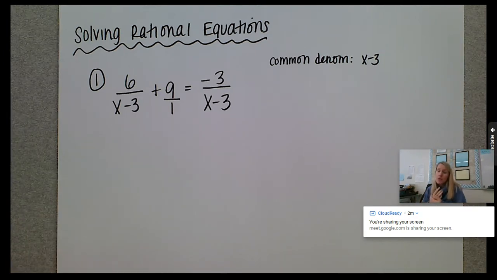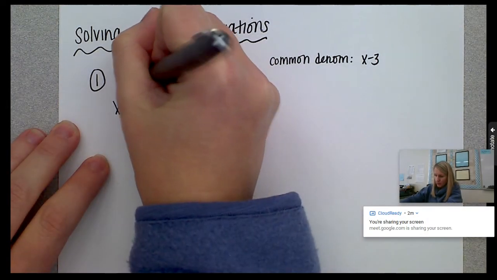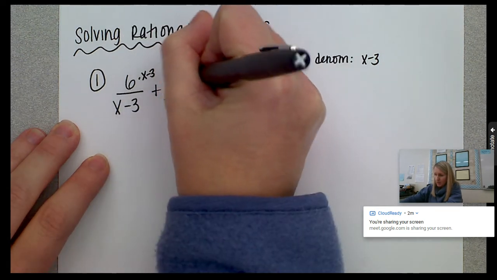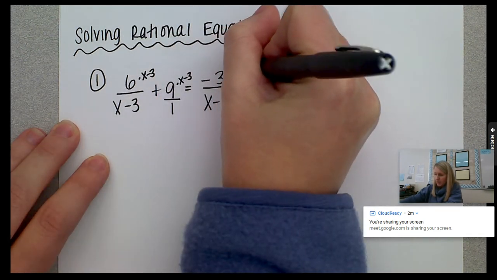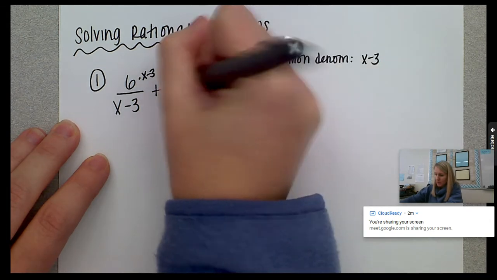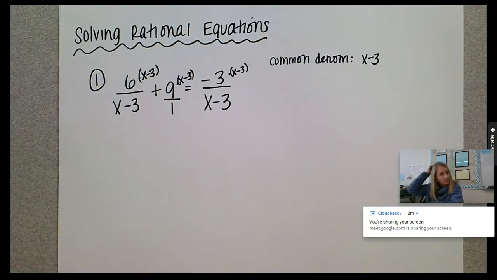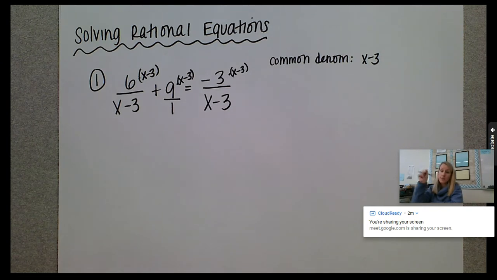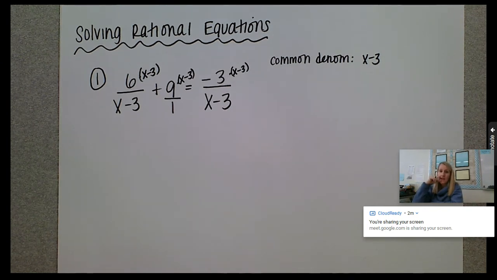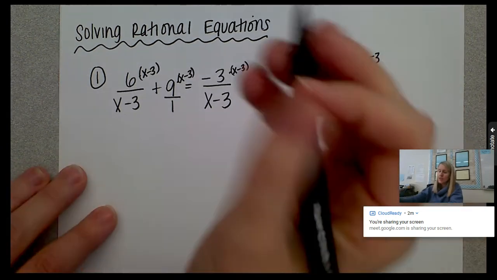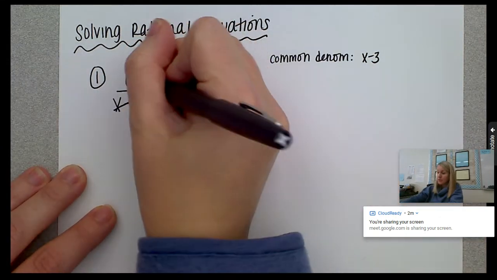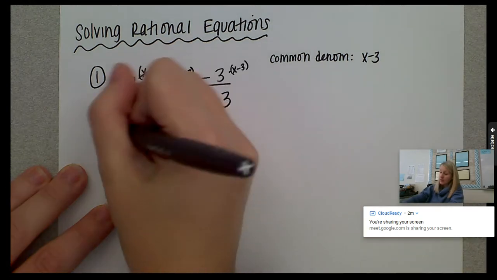It's the same idea. You find the common denominator first, and then you multiply each individual fraction by the common denominator. So we're going to multiply each of these by x minus 3. I just line it up, putting it next to each numerator: times x minus 3, times x minus 3, times x minus 3. I'm going to put those in parentheses just to make it neater. Every single term gets multiplied by x minus 3, and then you see what magic happens. These x minus 3s are going to cancel out, and you're just going to be left with 6.